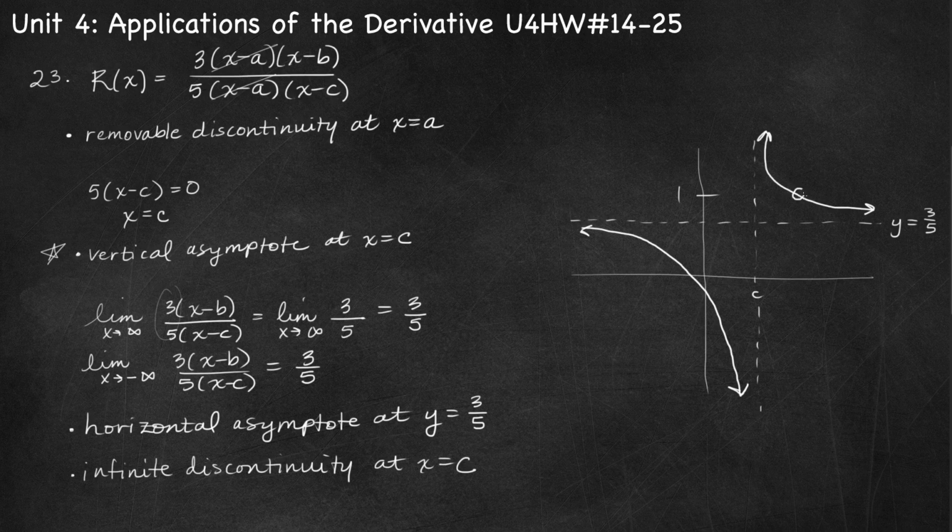So I can put it right here. I'm going to draw an open circle and then erase the inside there. And that is where I chose to put my value for a. And then b doesn't have any kind of distinct feature of the graph, so we could put b wherever we want. I'm just going to put b over here. Okay, so we have a vertical asymptote at x equals c. We have our horizontal asymptote at y equals 3/5. And we have a removable discontinuity at x equals a.